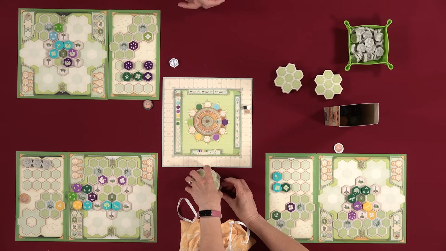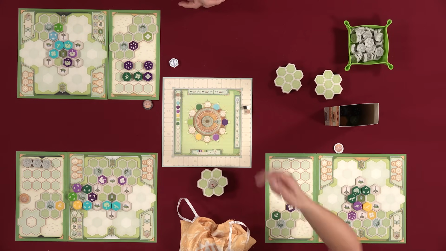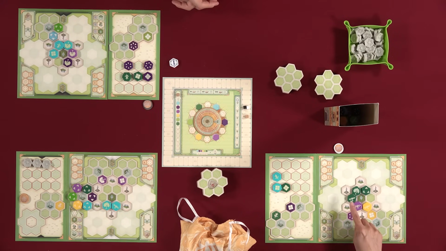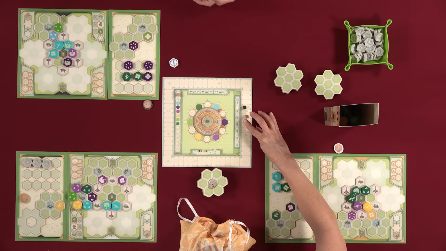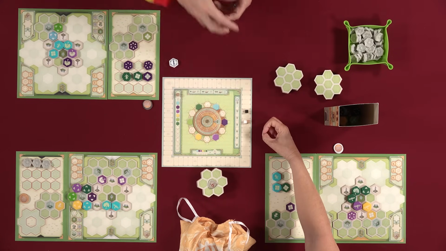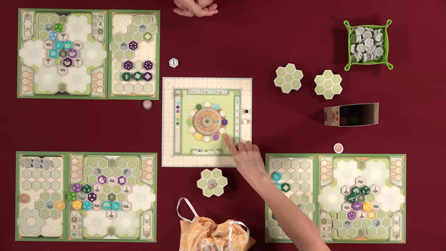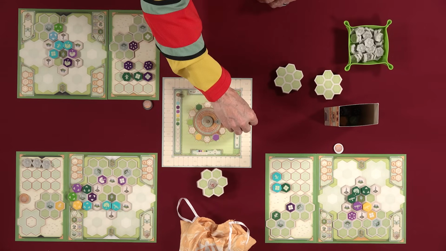Okay, then we are going to score for birds. 1. Do you have any birds? I don't have any birds. Okay, I have 3 birds for white: 1, 2, 3. Then dark purple, 1. 1. Okay, and 0 for you. And 0 for me. And then butterflies. Yep. This is going to be 6, crazy. So 12 points for me.